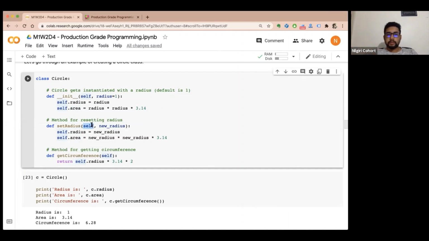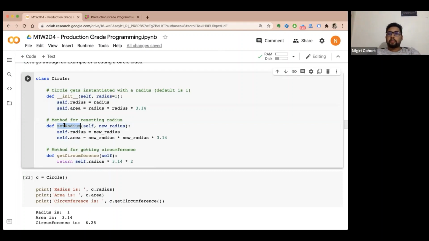That is the only catch, because this is where information passes from the init to the methods. This self contains all this information which it passes to each and every method.